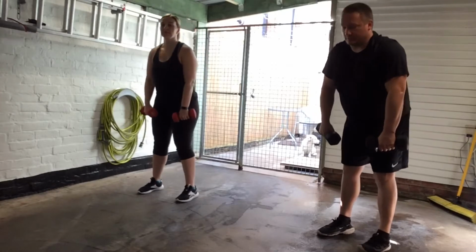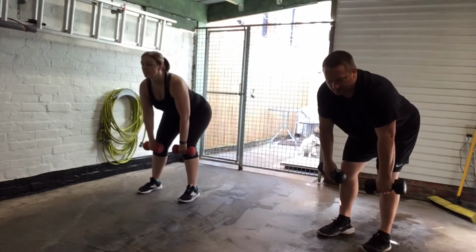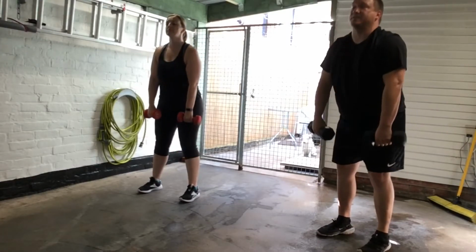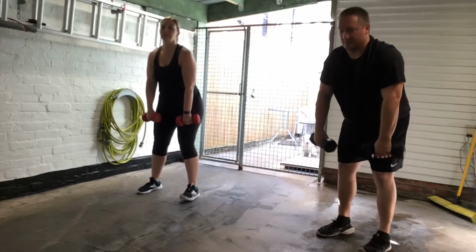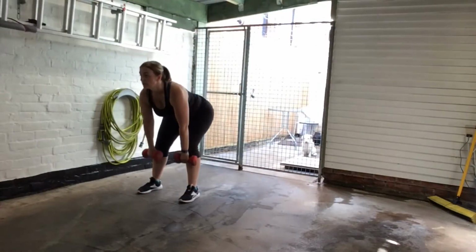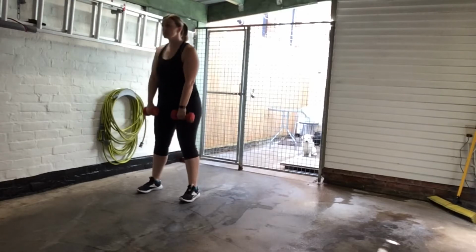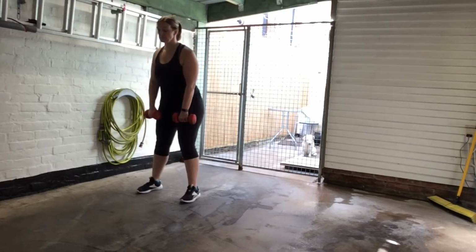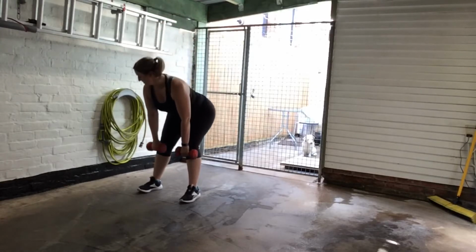Tip for two. Nice and long, all the movements from the hips. You keep going, Lindsey. Down for three. And up. Single rows.